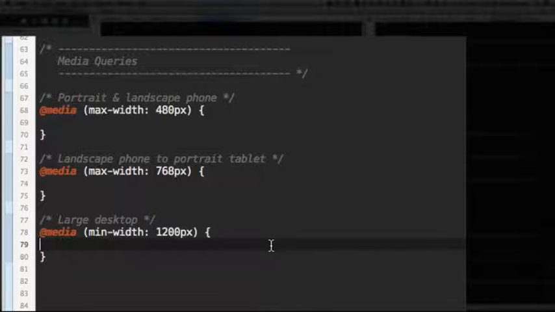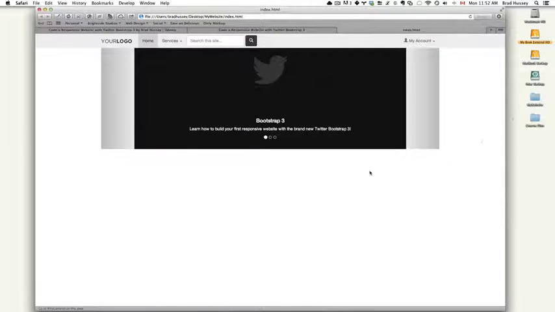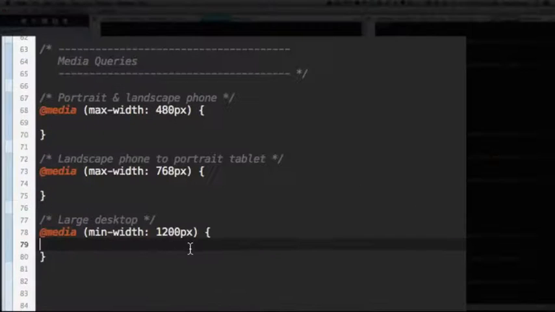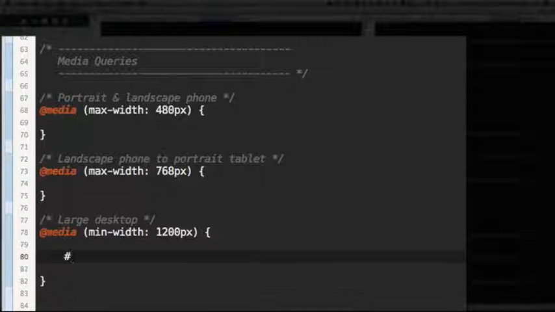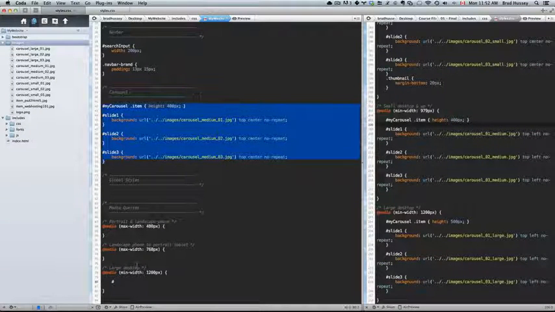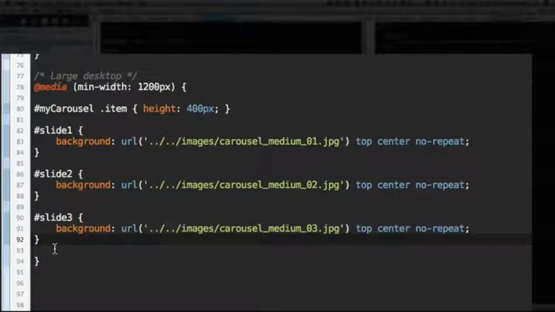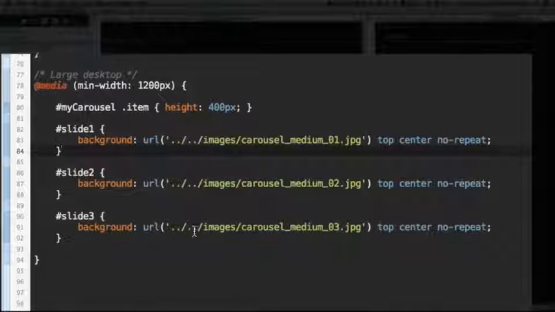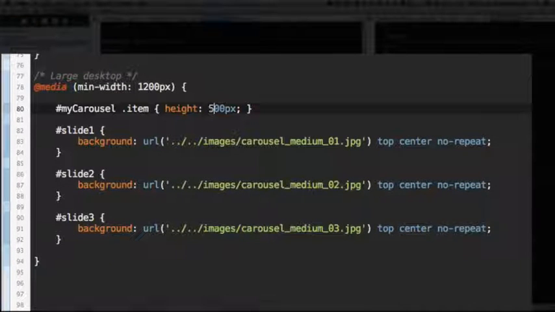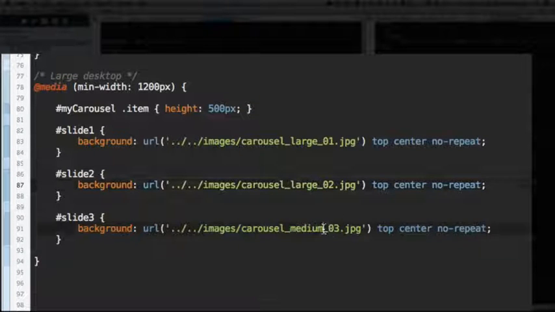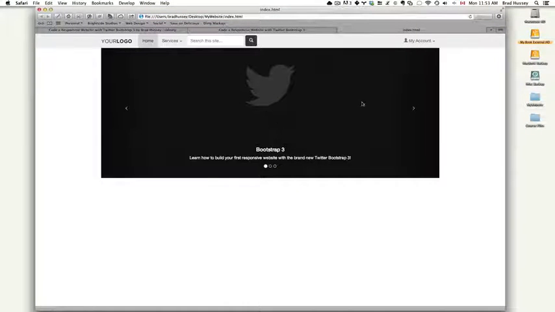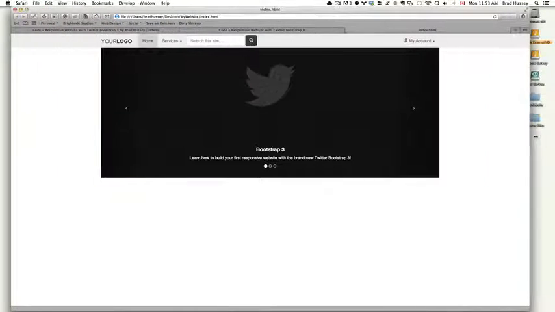So for the large desktop, that is this one right here where there's some edges here that the background images don't quite fill out. We're going to add within this media query the same actually what we added up here. So just copy this and don't rewrite everything. Paste it. I'm just going to tab this in so you can see a bit better. And the height is actually going to be 500 pixels. And you just need to change these to large 2 and large 3. If you save that and refresh with your browser window bigger, you'll see that the background image fills out perfectly. So you have your medium and you have your large.